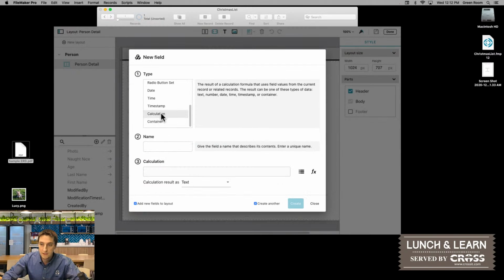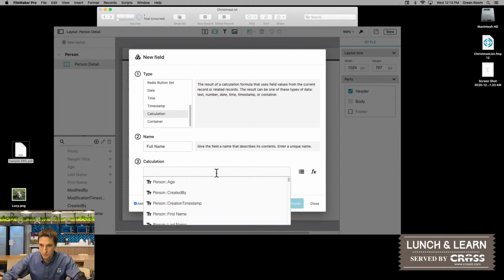And then one last field that I'm going to create is a full name field. Now, our full name is going to be a calculation, because we already have the first name and a last name field within our database, so we don't need anyone to retype those. So we're going to make a calculation, and again, without going into too much detail, because calculations are something we'll cover in the future.